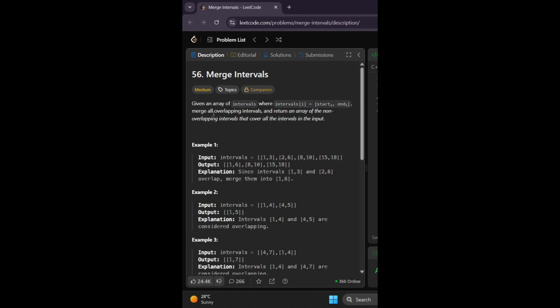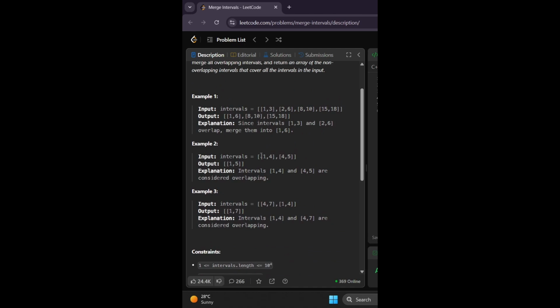end, and we have to merge all the overlapping intervals and return the array containing all the merged intervals, in short. So for example, this array, starting with 1 3, 2 6, 8 10, and 15 18. First we have to find out the overlapping doublets, which in this case are two, like the 1 3 and the 2 6. These are overlapping arrays. So in short, by replacing these two, we have to return directly 1 comma 6, as you can see here. So that will be the case for this question.